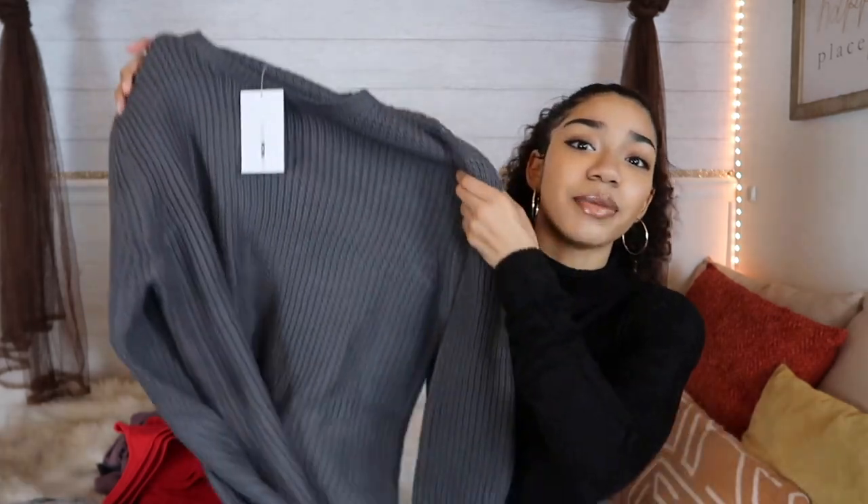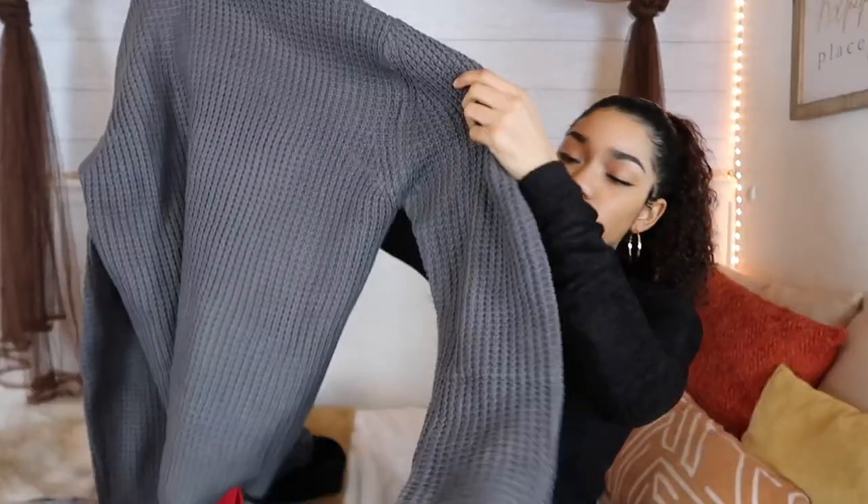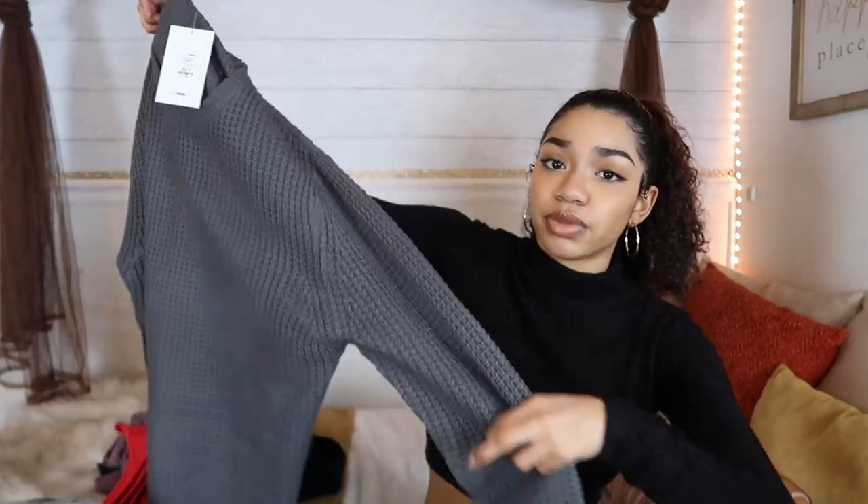Next is a sweater from Fashion Nova Men's, because I love men's sweaters — I feel like they're a little bit thicker. I'll definitely be throwing this on when it's freezing cold outside. It's a knit called the 'Jared Crew Neck Sweater' and I got it in a size small. It's gonna be the perfect slouchy fit — not too oversized. If you want super oversized you could even get a medium. I've never shopped the men's section of Fashion Nova so this was a first for me and I'm very impressed. This sweatshirt was $32.99 — you're getting quality with this piece.